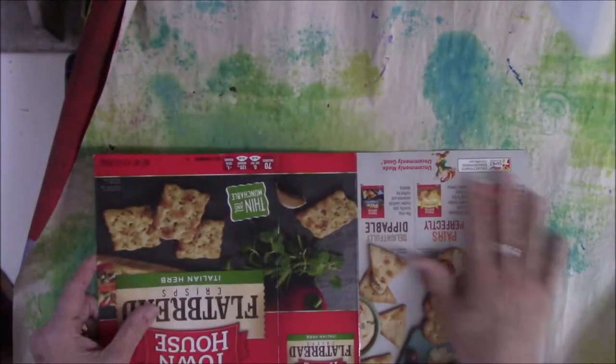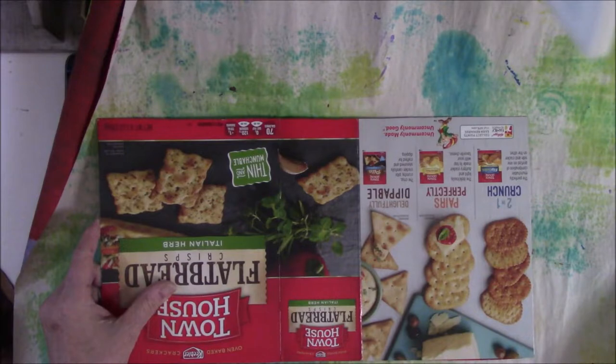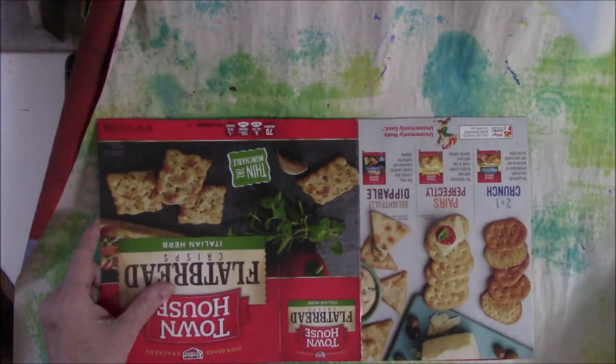So what I'm going to do is I'm going to put this in fast forward and I'm going to piddle around with this and see if I can make this work. If not, you're going to see a video where I am totally screwing up. You know, sort of like that paper bowl incident. I'll be right back.